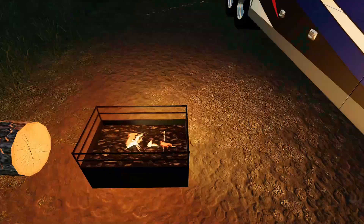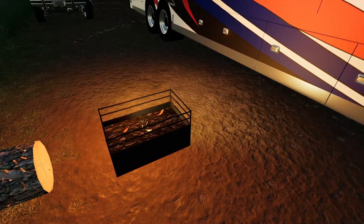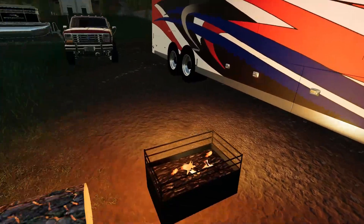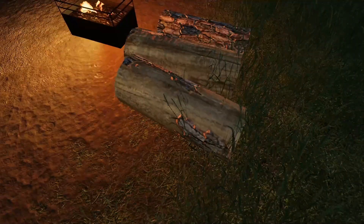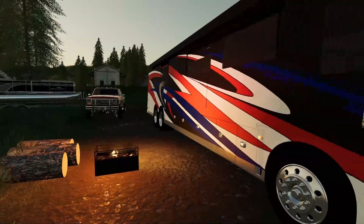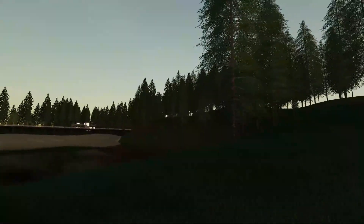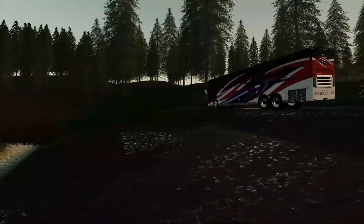We got it going good enough to actually see. I brought this little firebox along — works quite well versus trying to build one on the ground, and everything's contained. I'll bring a few more logs over and then we can get to cooking. I'll go eat some supper. Beautiful night out here at the lake — shame I'm only staying the weekend. Hopefully next time we can bring some buddies, but this time unfortunately no one was available.